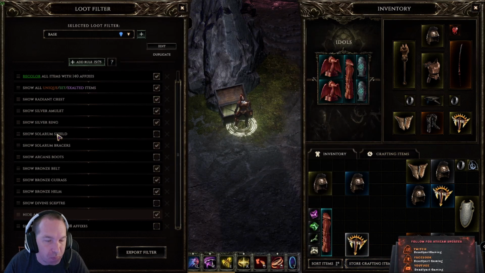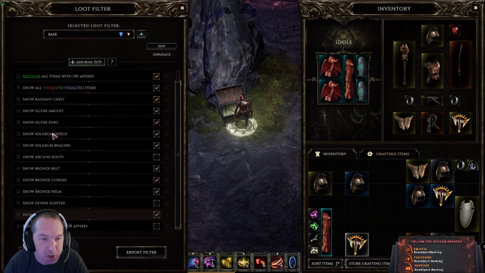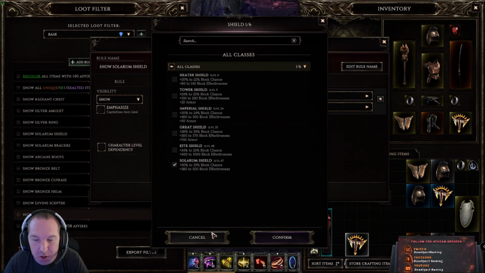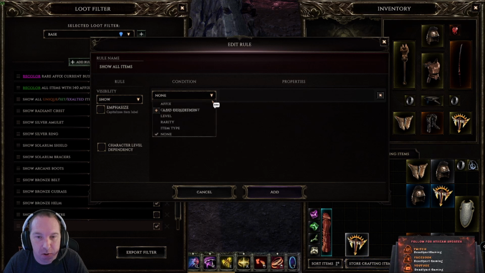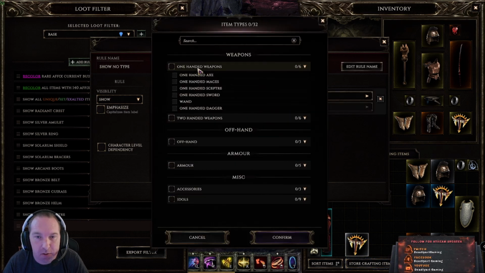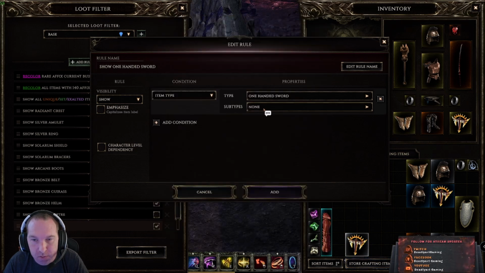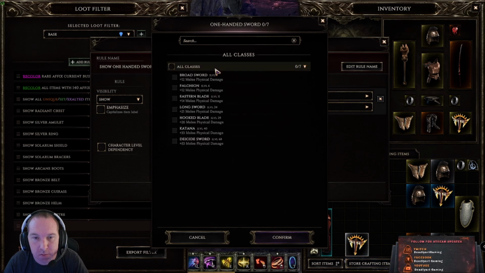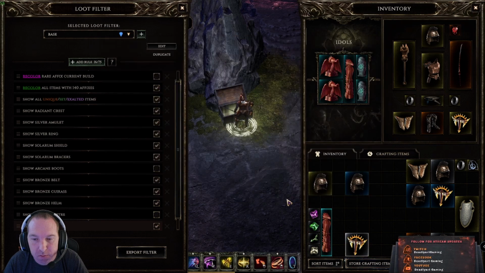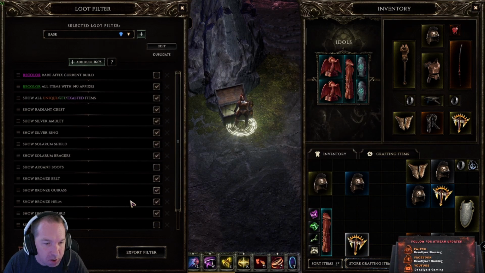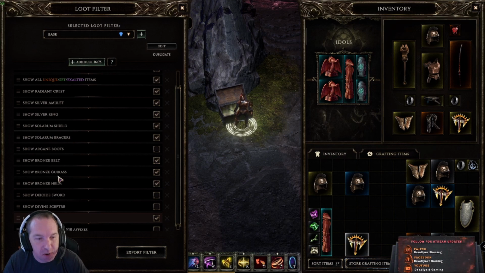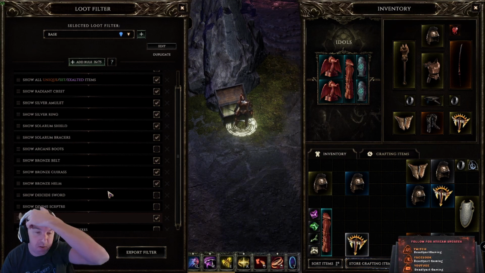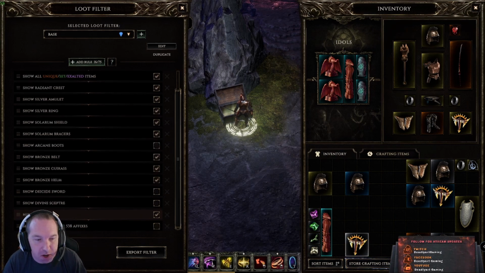And so on and so forth with the rest of them. Just change them as you see fit. Say, now that I'm on the Paladin, I would probably want to use a shield, so I'd come over here and pick whichever shield I want to use for the build. I'm just going to go ahead and add it in there, and then bring it down there. Okay. So essentially, like I said, just change them as you see fit for the class that you need. Uncheck this whenever you need. At the end, it's just to hide everything else.